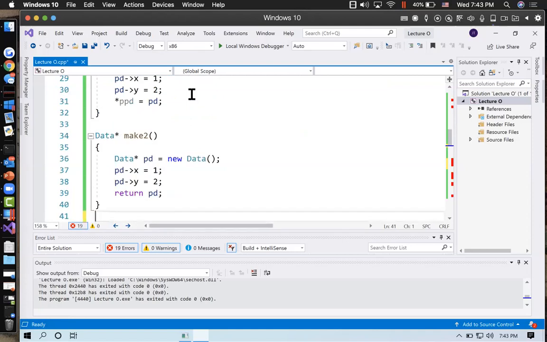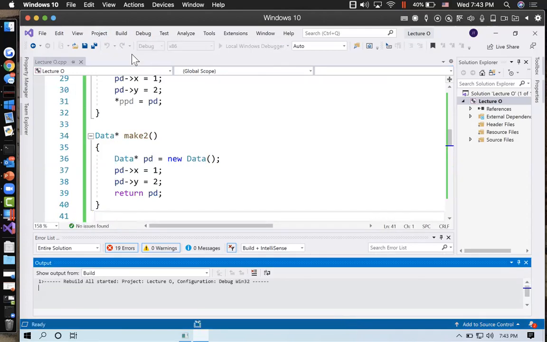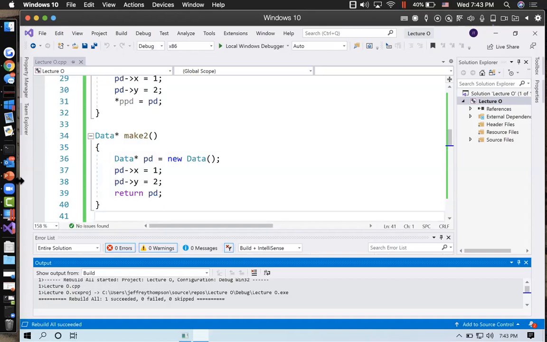And I would try to find another solution, like allocating it before I call the function, or passing it in as a reference somehow, or returning a new pointer, something like that. Looks like I've got build errors all over the place. Let's rebuild and see if it fixes. Yep, it fixed them. Okay. Let's go back to where we were.